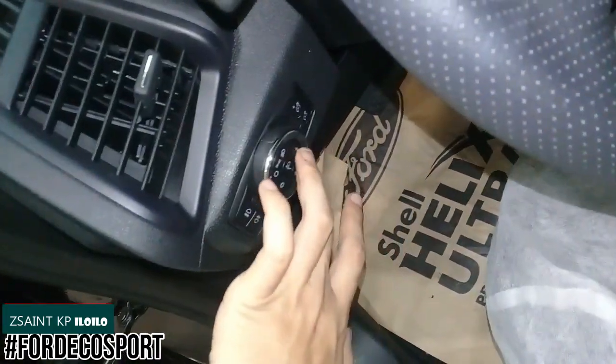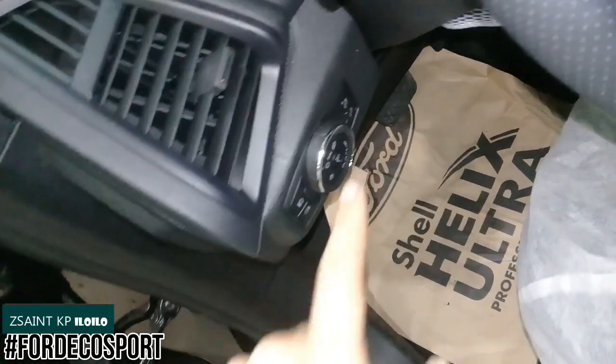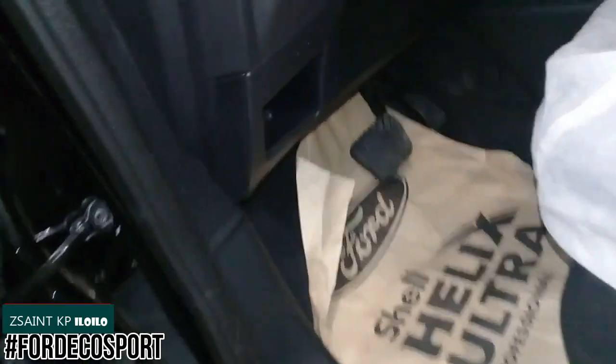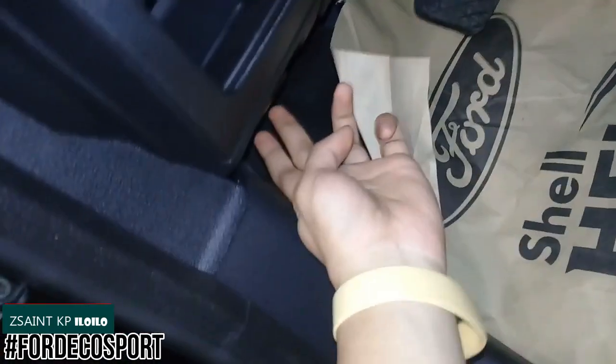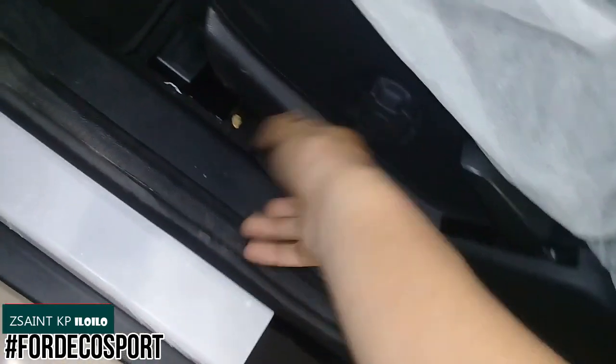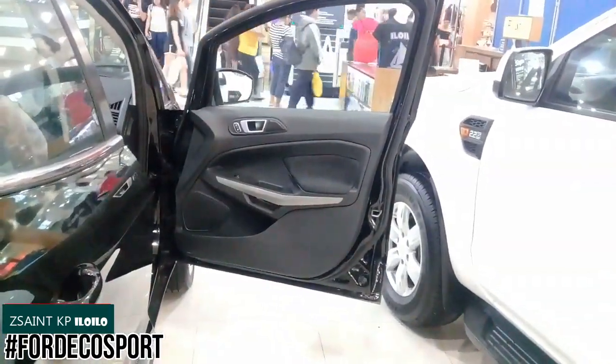On the left panel you have the headlight switch, a button to adjust the level of your headlights, and buttons to turn on or off the front and rear fog lights. There is also a brightness adjuster and a lever that pops up the bonnet. The driver's seat on this EcoSport Titanium gets fully manual adjustments — seat back, height adjuster, lumbar support, and sliding position controls. The passenger seat has the same adjustments but loses out on the height adjuster and fully manual lumbar support.